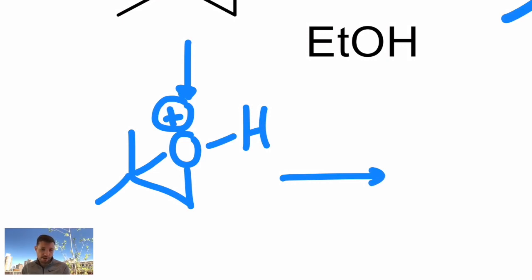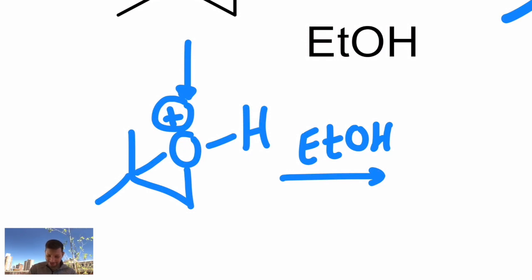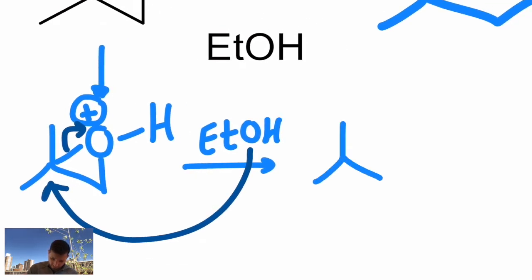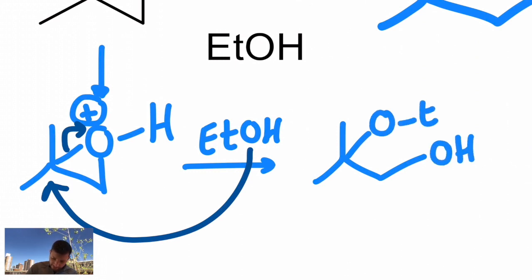side that's going to feel more like it's positively charged, this is the one that's going to carry the positive charge. So I have a very substituted side of this epoxide versus a much less substituted side. And it's the more substituted side that's going to feel like it has that positive charge. So when ethanol sees this molecule, it will attack the more substituted carbon. So you get an OH on the less substituted spot and a positively charged ether on the other.